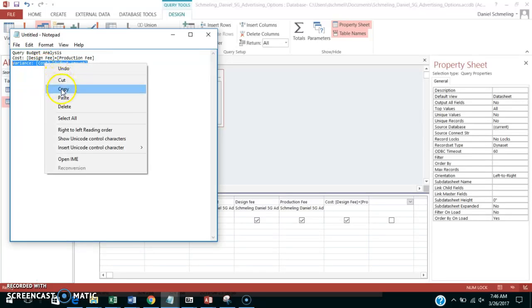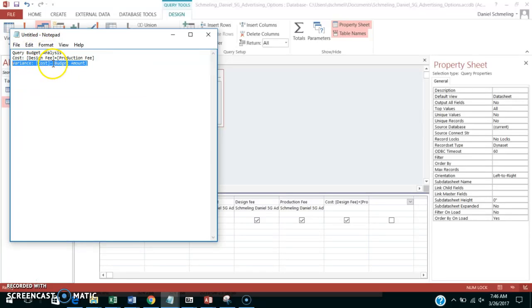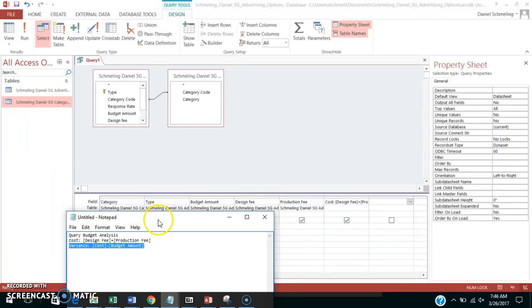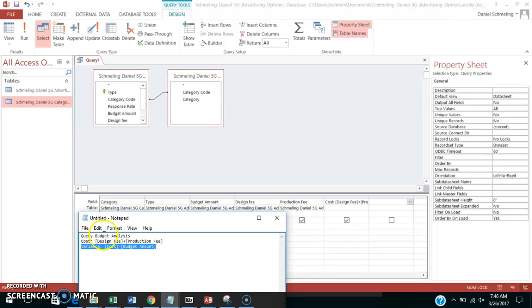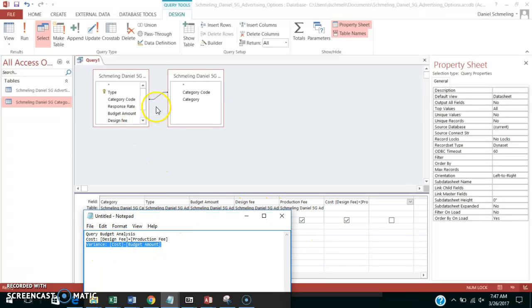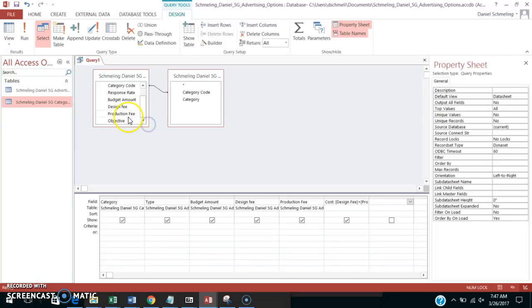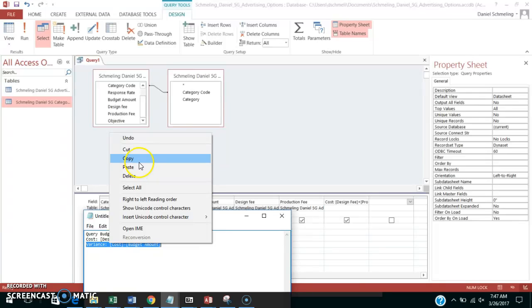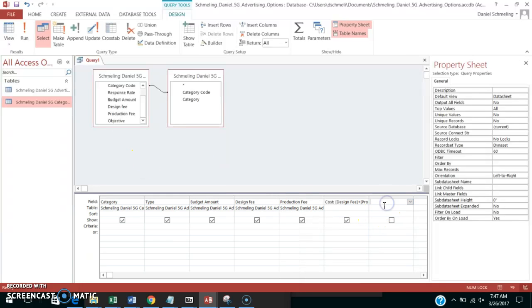The items in brackets are the items that are already presented in the table itself. So those are fields it's pulling from. As you can see, there's a design fee, so that's in brackets. That's the design fee there. The production fee, right? That's in brackets, so it's a field in the table that's already there. So we're going to do that last one here, variance. We're just going to copy and paste it there.